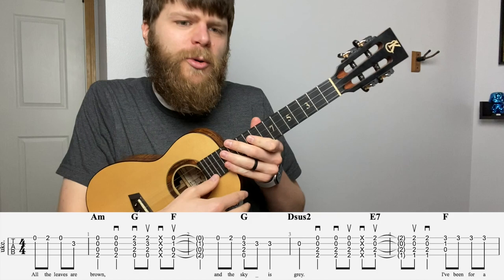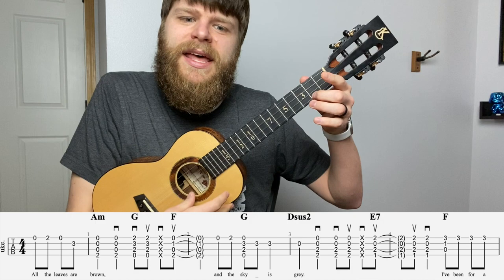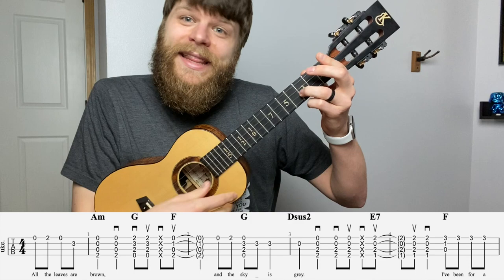We're going to start with open A, two on the A, and you can use your middle finger here on the two, then open A, and then three on the E, you can use your ring finger. And that's going to be "all the leaves are." And then it's going to do "brown."